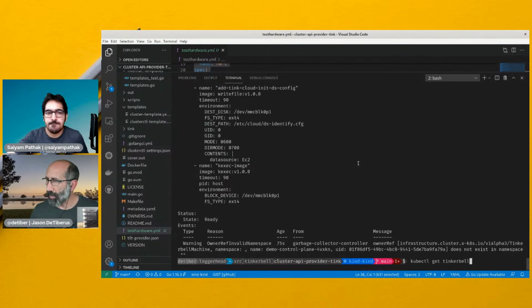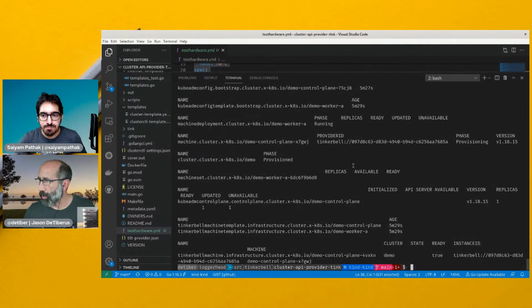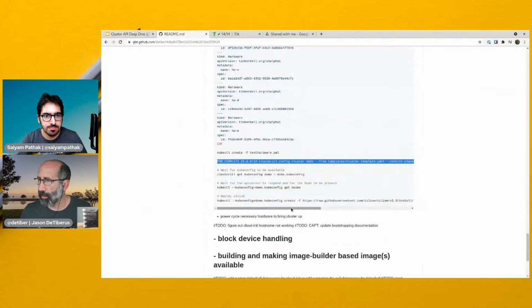So at this point, I can go ahead and see if we've made any progress here. And it looks like things are still going. We're sitting at about 5 minutes and 29 seconds, so I expect it probably still needs a little bit more. But while that's going, what I can do is go back to here.